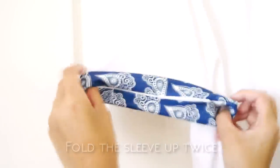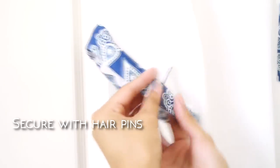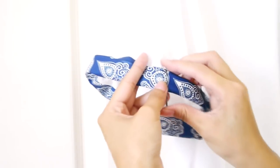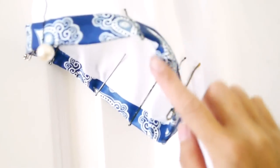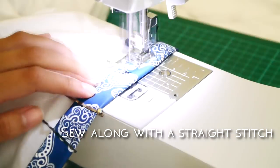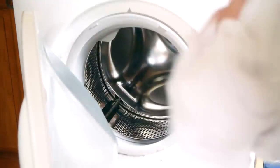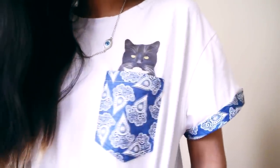To finish off, fold the sleeve up twice and secure with hairpins. This way there won't be any holes made on the pattern, which you could have done with normal pins. I nearly turned my whole room upside down searching for these — they just disappear like crazy! Now take off your three-arm attachment from your sewing machine and sew on top of the fold with a straight stitch. And you're done! I threw it in the washing machine to test it out and the transfer paper lasted really well.